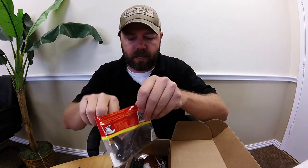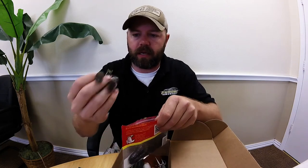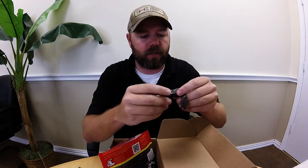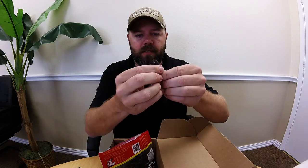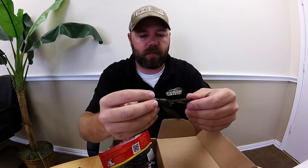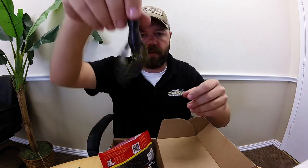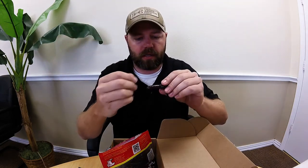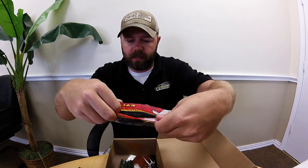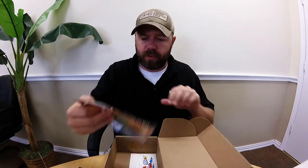It doesn't really have scent, kind of smells like plastic, but it's solid. It's got a hollow head - you can put a rattle or a scent gel in there. The body is pretty solid, pretty hard plastic, should hold up well. Good cross flap, pretty good swimming crawl. You put that on a trailer, swim jig, or flipping jig - those are flat-out pretty good. There's six of them in the bag with lots of salt.